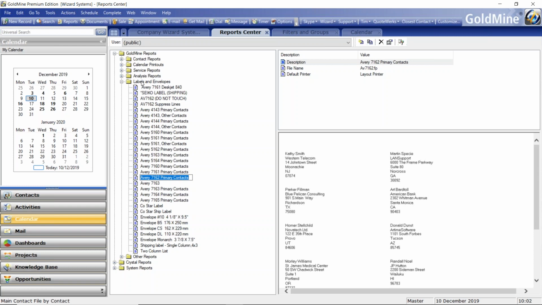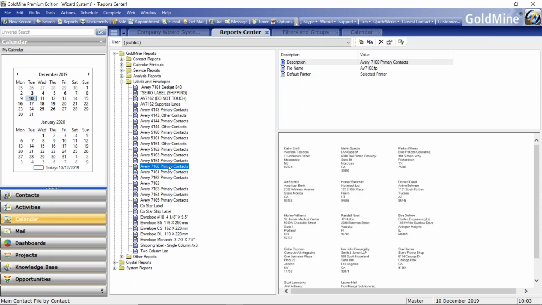There are different categories of reports, contact, calendar, service analysis, but we're here in the label envelope. So you get this already with GoldMine, and some built-in formats for the Avery series of label printing when you're printing out sheets of labels at a time. These labels that are built in, you've certainly got the US ones, but you also have the European ones, most commonly used in Europe and the UK, the 7 series, 7160, 7162, 7163, and they generally alternate between 2-column or 3-column labels, and then it's down to the number of rows or the number of addresses going down the page, typically 6 or 7.